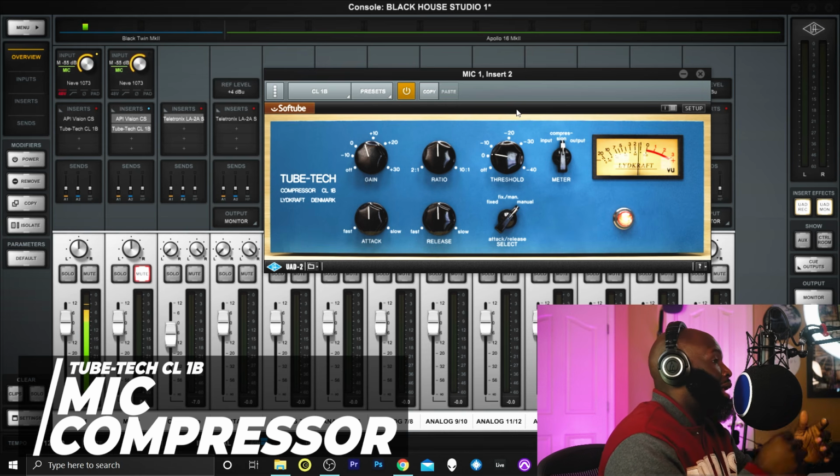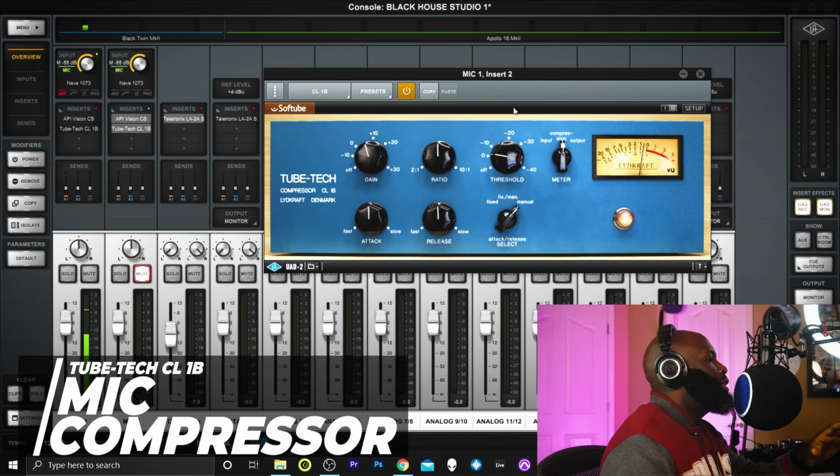I don't know how long ago I set it, but I set it and I'm good. As a matter of fact, I set it when I moved into this room. Once I figured out how everything was working, I had my microphone that I wanted to use. I had the reflection filter, this chaotic eyeball, and I found my spot within my room that makes sense. I set it and I was done.